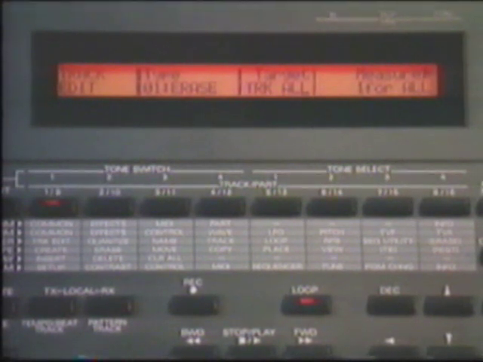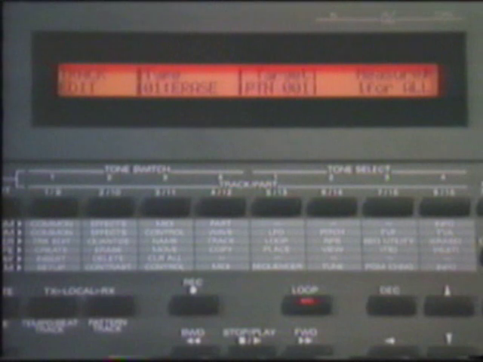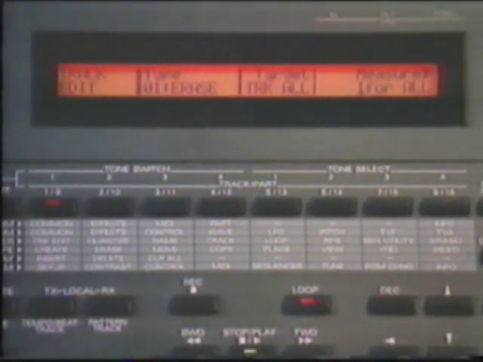This lets you select what you want to edit. Notice that you can choose all tracks or any individual track, or track T, that's the tempo track, or any of the 100 patterns that are in your song. Now hit the right cursor button again to where it says Measure. This lets you determine how much or how little of the music you want to edit. You can choose an edit range like measures 27 for 8 measures or whatever. So if you want to erase only a particular section, you can do that easily.